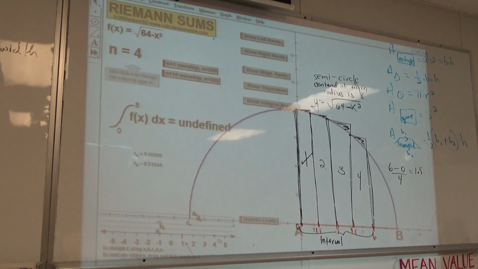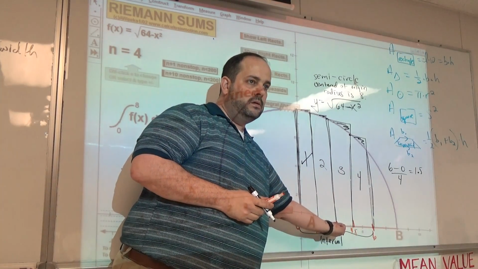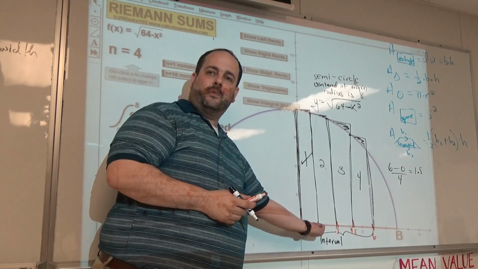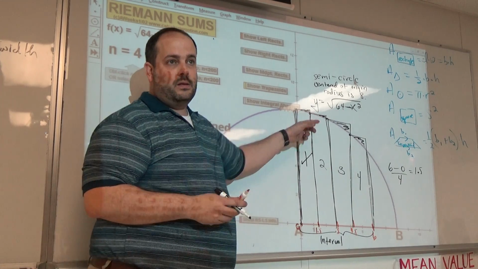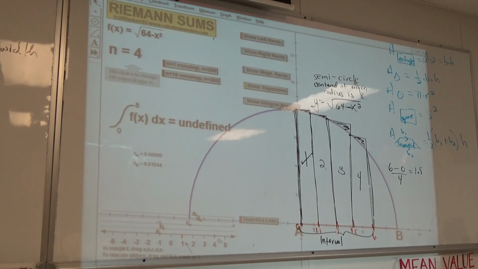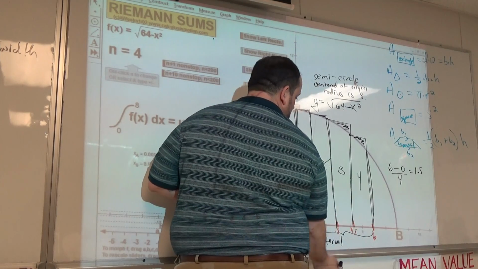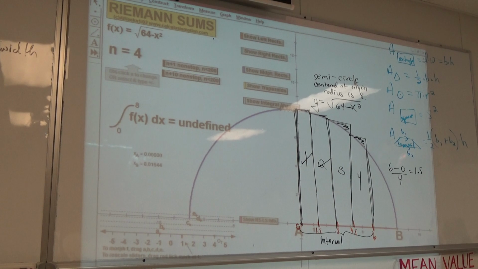We're just going to get this set up. Second rectangle, how wide? 1.5. How tall? How did I determine the height on the second rectangle? It's the left endpoint method. So I use the left endpoint, which is 1.5, and it's whatever the y value is on the function. Don't estimate it. You're just going to say f of 1.5. That's the second rectangle. Third rectangle, how wide? 1.5, how tall? f of 3 plus, last one, how wide? 1.5, how tall?